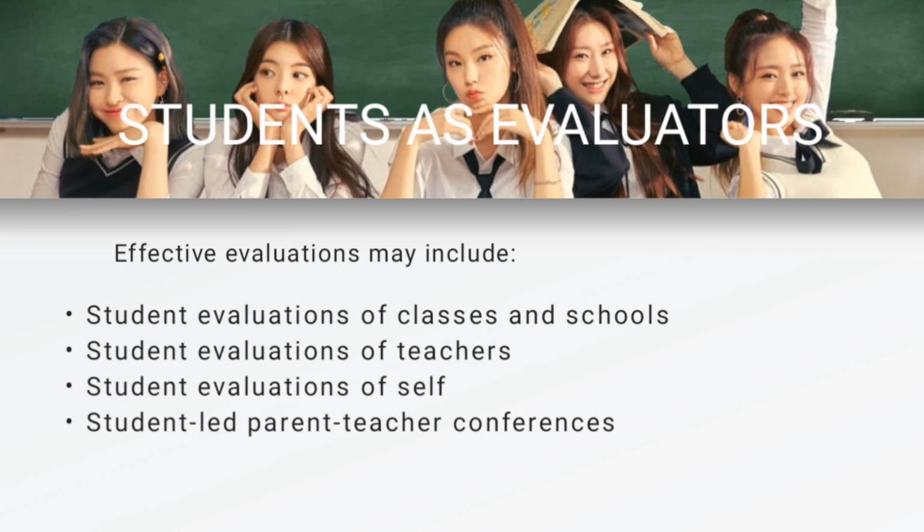Second, student evaluations of teachers. Students typically evaluate teachers through surveys or questionnaires. Remember, every end of the semester, we receive teacher evaluation forms, right? So, it is a form of how students can evaluate their teachers, and a form of how students act as evaluators themselves. This kind of evaluation can be done anonymously or confidentially, which allows students to provide honest feedback without fear of condemnation.